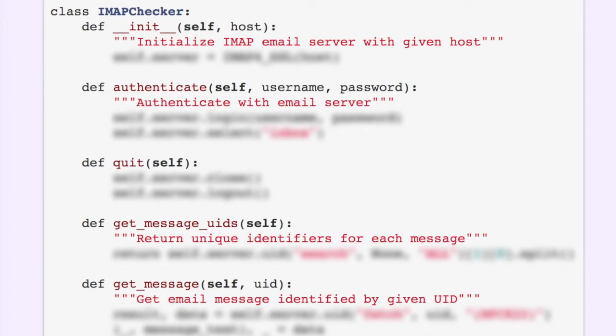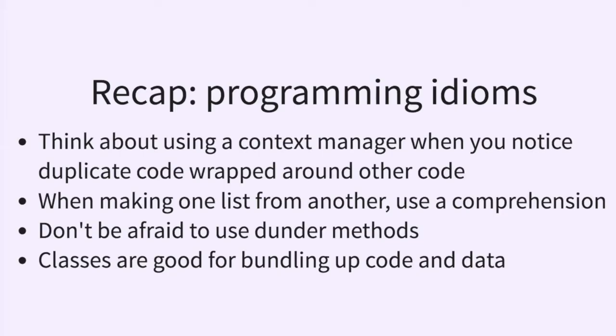There is a talk called Stop Writing Classes. It's the opposite of what I just told you. That's mentioned in my notes afterwards. You can watch that on your own. Classes are abused, especially if you're coming from an object-oriented programming background. If you don't use classes, you can also underutilize them. They are useful tools. Okay, so brief recap.